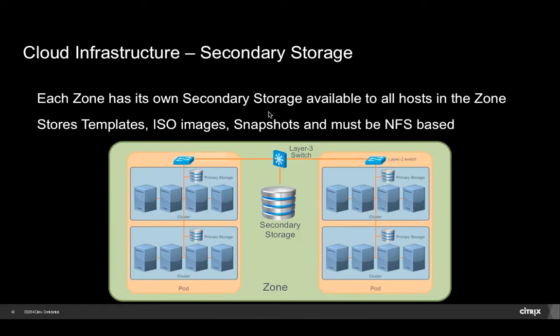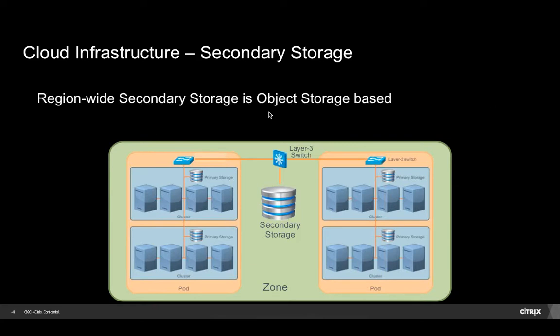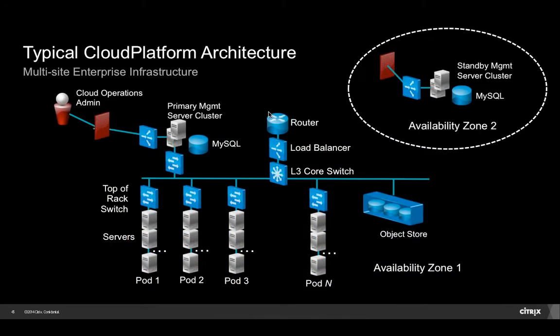So looking at things from a storage perspective, your clusters have their own sort of primary storage, and this is what stores all the sort of disk volumes for your cluster's virtual machines, your OS and kernel disk and any data disks. And it also allows you to move between the hosts in your cluster. So this is really where it needs to be shared storage, so you can very easily move that VM around. This is using the technology that you're all probably familiar with from your experience with traditional server virtualization, the likes of VMware vMotion or Citrix XenMotion from our side.